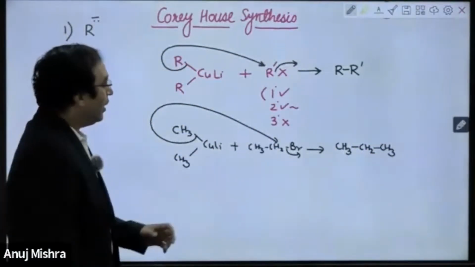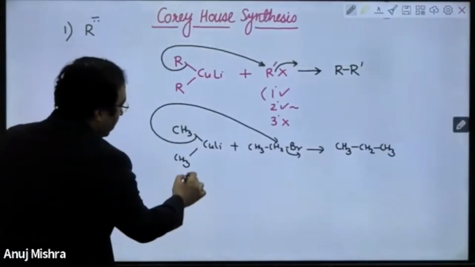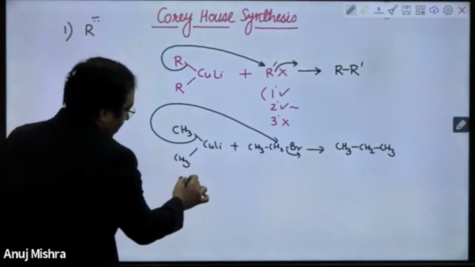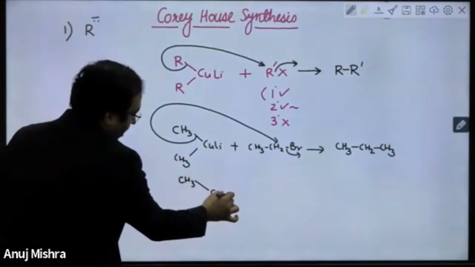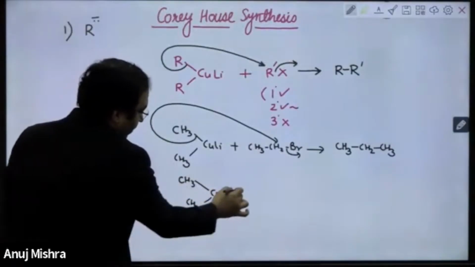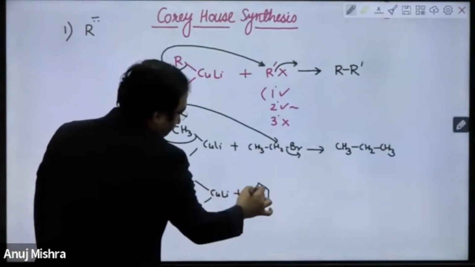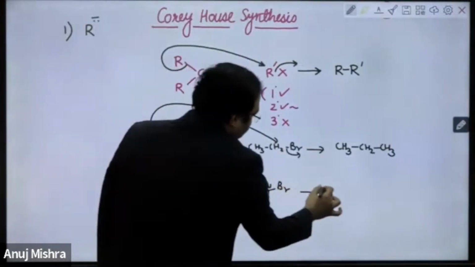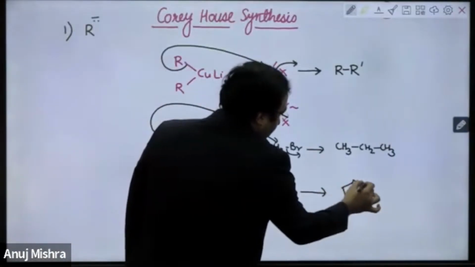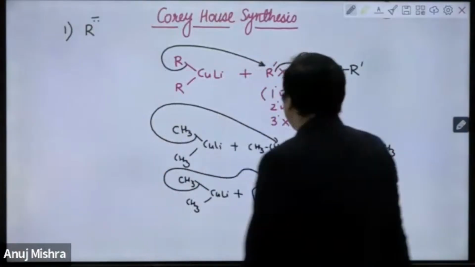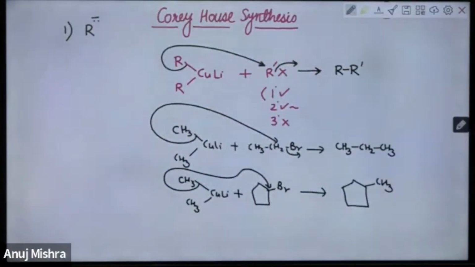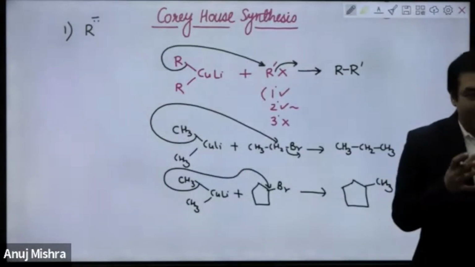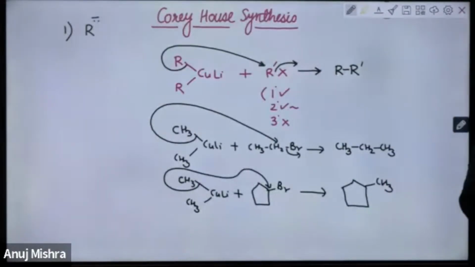No other answer. Let's say tomorrow आपको लगता है नहीं मेरे को ये नहीं बनाना, मेरे को ऐसा कोई compound बनाना है. CH3 CuLi with CH3 with a 5-membered ring. जाओ attack करो and get this compound. Check please. Whatever comes to your mind, you can devise, design, get the product. So it's like a customized solution of any alkane. This reaction is such an important reaction, right?